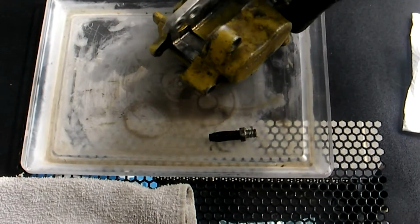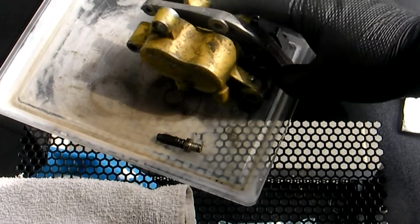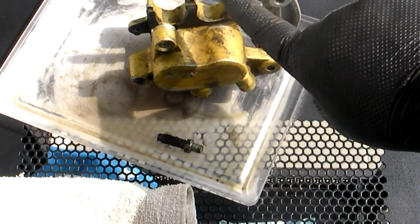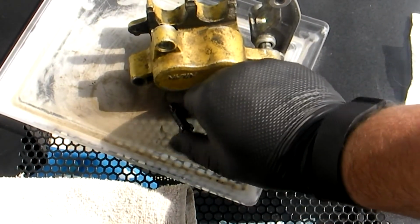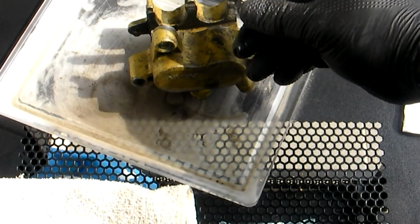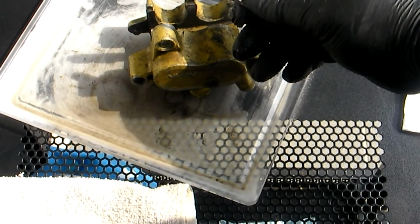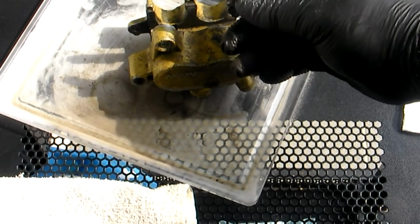So this slide pin's working okay, as you can see. Slides all right, and this pin goes right there. It screws in right there, and it's gonna do anything but slide in this condition. You can see a little tiny piece of silver down there, which means that it is absolutely covered in, I don't know what, corrosion, burnt rubber, I'm not sure.